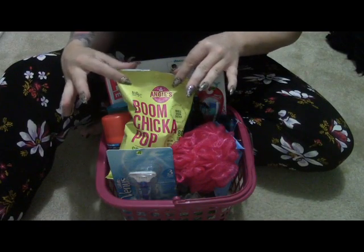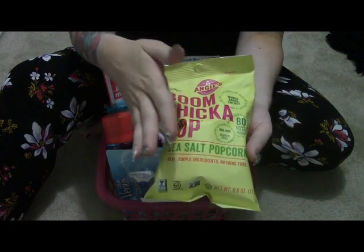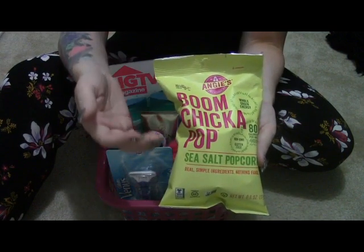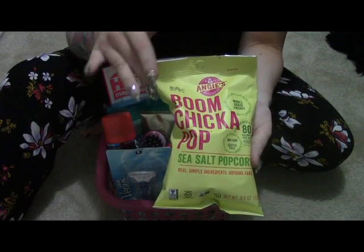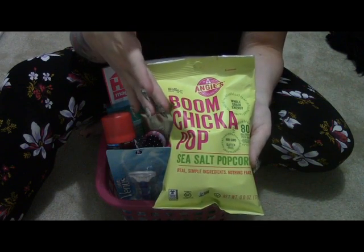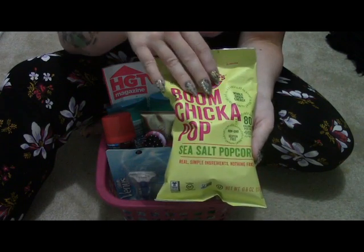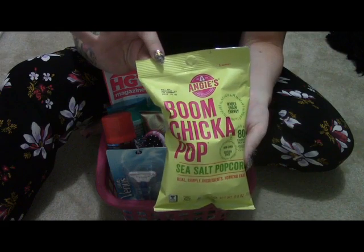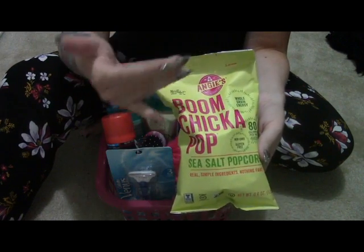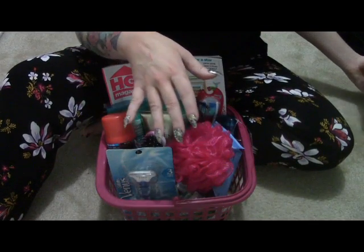So the first thing I like to put in a basket is a snack of some kind. Often guests will get a little craving, or they get hungry at night and they don't want to bother their host or hostess. And it's nice to have a little bit in your room. I think it's a wonderful gesture, and I think that guests really appreciate it.